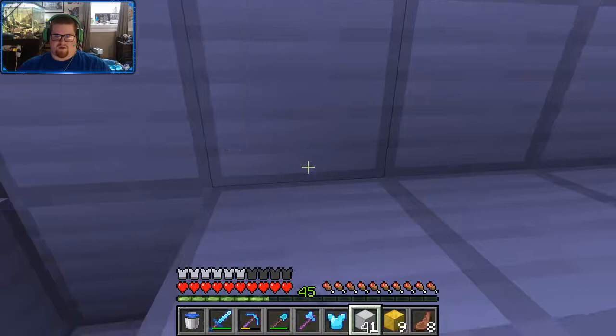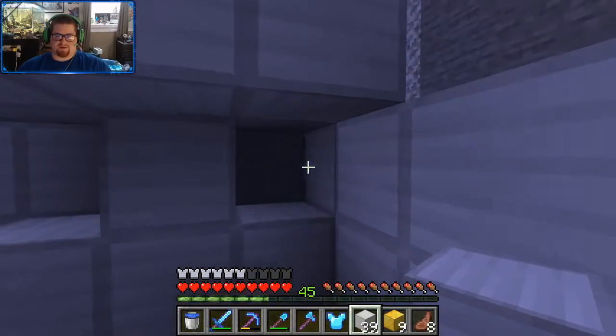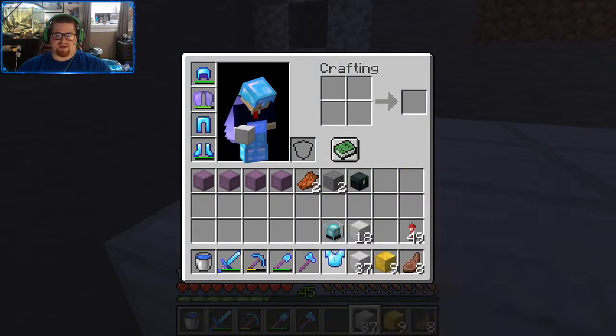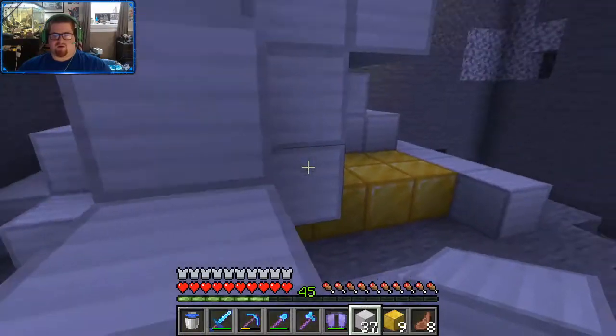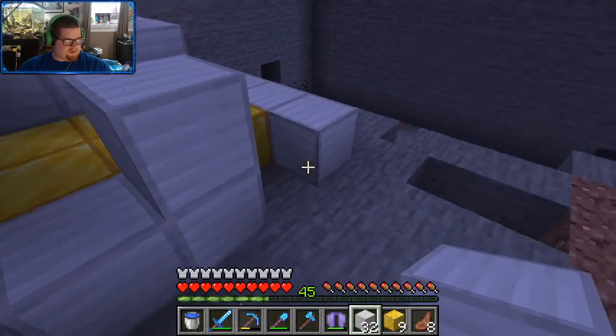Trying to think of other experiences. I made a tree house, which involved me having my house, and I put trees on it. I let trees grow on top of my house, and I had a whole bunch of leaves that I broke open.